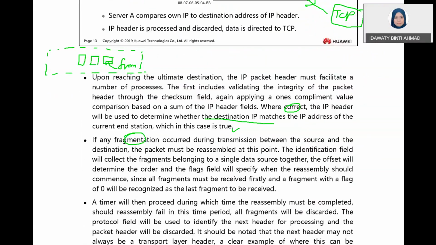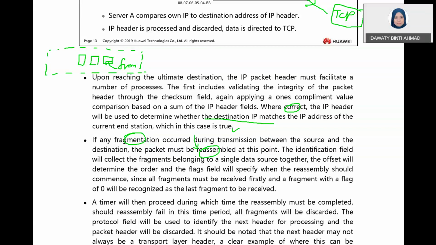As I told you before, the responsibility of the network layer is to forward and to do routing. So if you make the packet become smaller, become fragments for example, you need to be responsible to reassemble it back. But you know that IP is best effort.